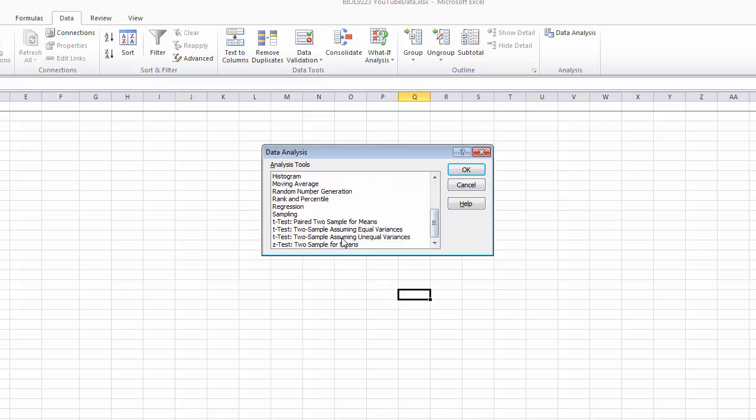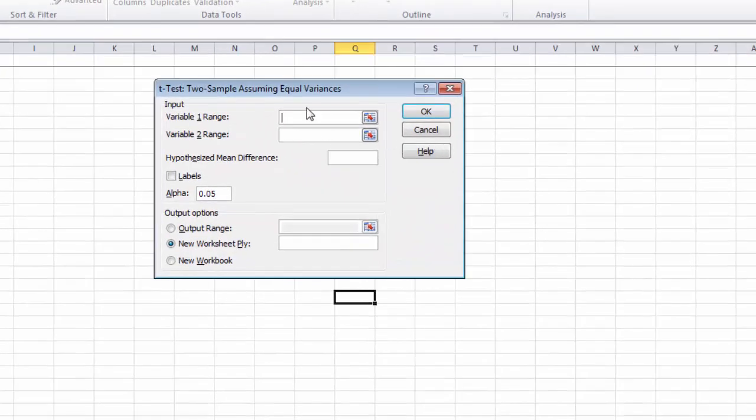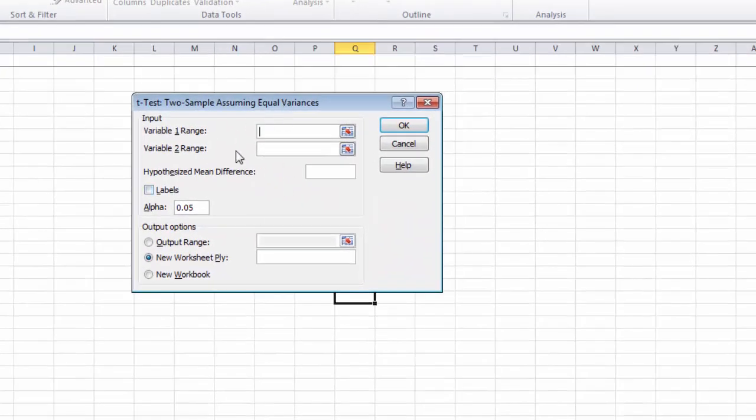So as you remember from the previous video, we had a t-test with two samples, so we have two independent populations, and we assumed equal variances, and our standard deviations are close enough that that's probably the case. So when I hit OK, it gives me options, and I have a variety of options, and you'll notice they're similar to when you type in the formula.